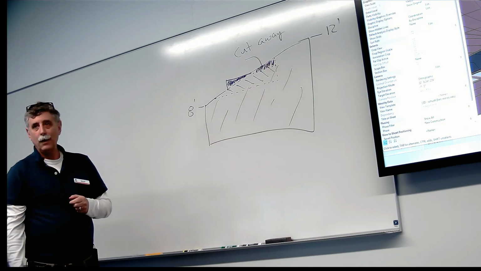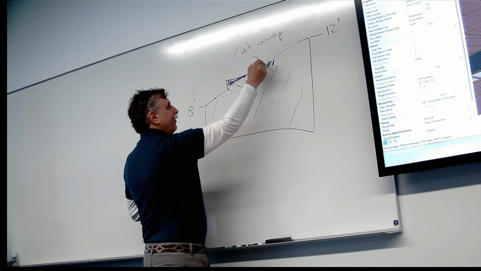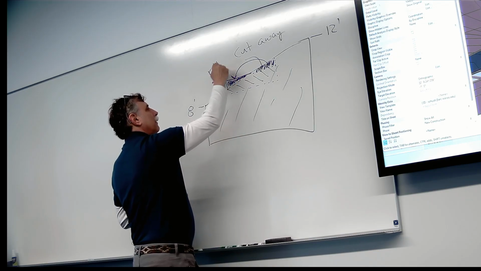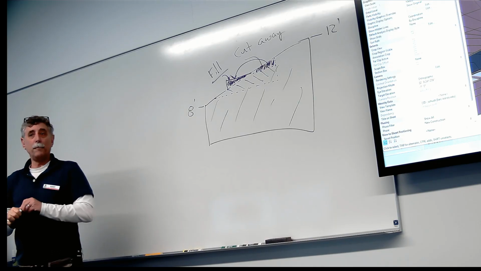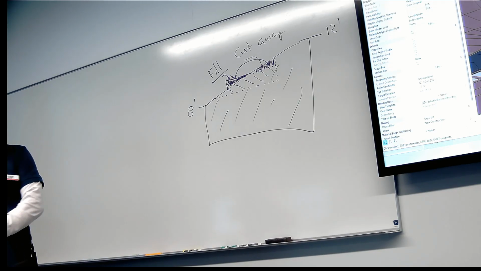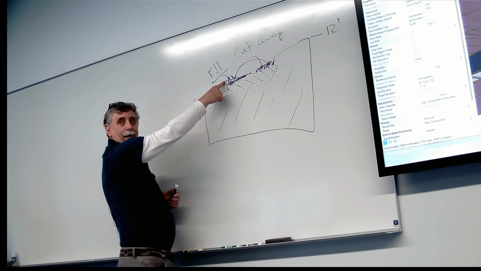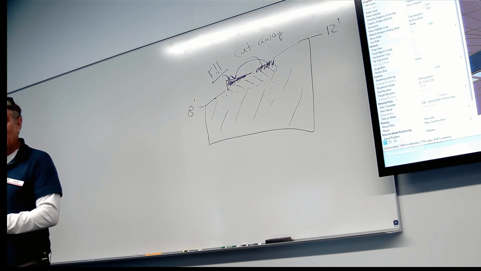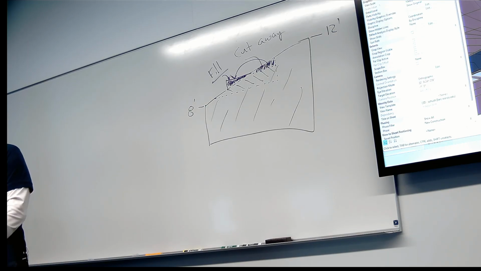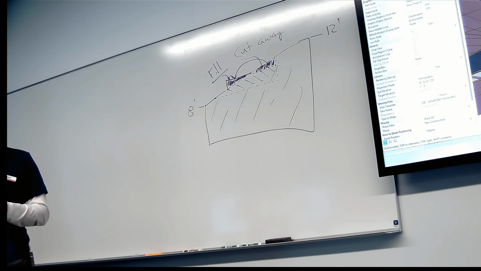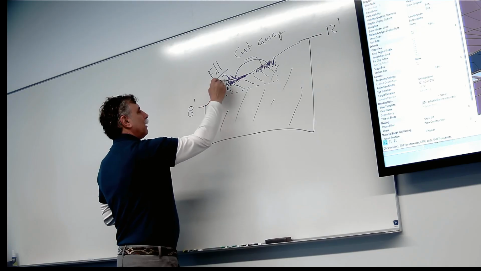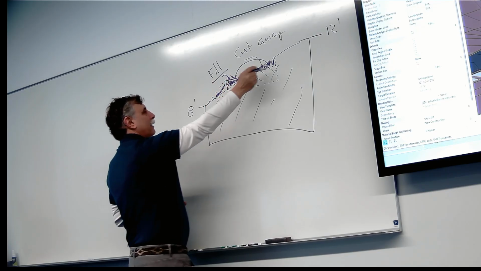Now what will I do? I'll take a bulldozer and I'll move this cut to do that fill. So I'm keeping all the dirt on site. Now I realize I've got a little bump right here, right? So that's going to be your trick when you're modeling. Where do I put this thing and how do I do it so that my cut and fill are kind of normal, and maybe my fill actually looks kind of like that, so I have to cut a little more.